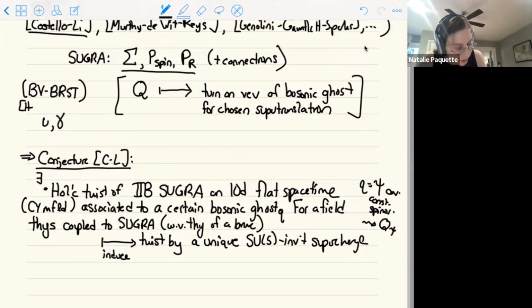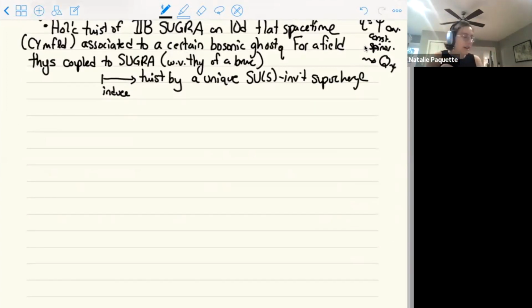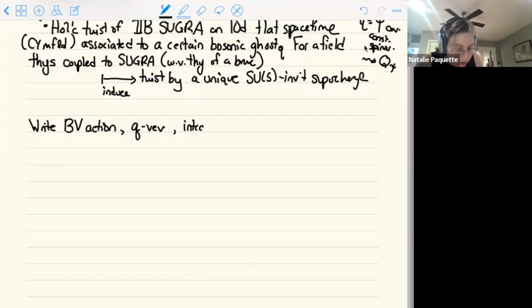And there are classic lectures by Henneaux on BV-BRST formalism and why you need it and what it's good for. And the idea is you're extending your space of fields a lot, just like you do in BRST formalism. You write down this fully BV-BRST extended action. One of the fields, this bosonic ghost, gets a VEV. And that will mass up a lot of the other fields in the BV formalism. So you can integrate out all these kinds of massive fields, where they get masses just from coupling to this one bosonic ghost that gets a VEV. And you can reduce something like a 2B supergravity action to something simpler.